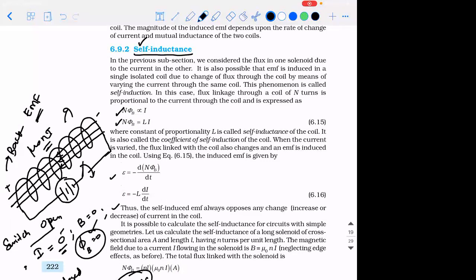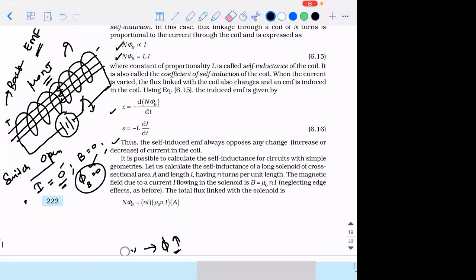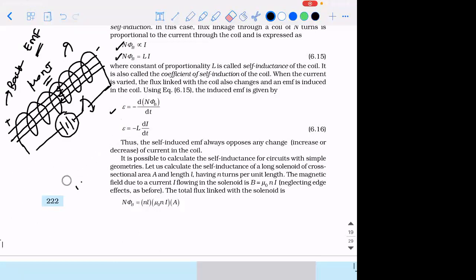Just like how you call a copper wire a resistor, you can say the solenoid is an inductor. I will explain what an inductor is clearly in the next class. But as of now, are you able to visualize the process that is happening here? Did you understand the sequence? Now, our job is to find the self-inductance associated with this solenoid when this kind of phenomenon takes place. That is why the heading is self-inductance of a solenoid.